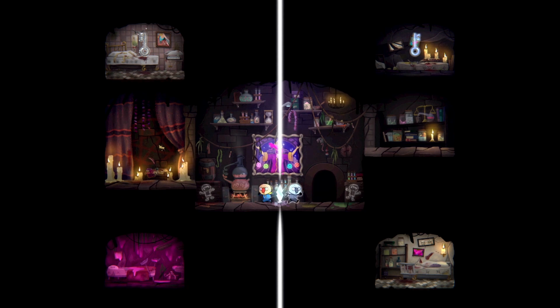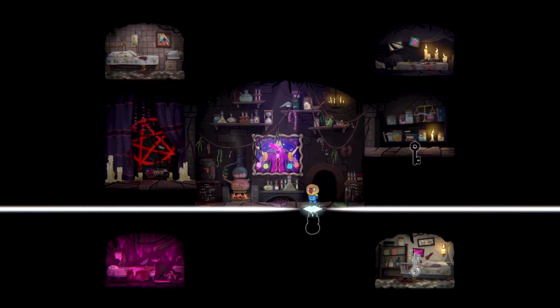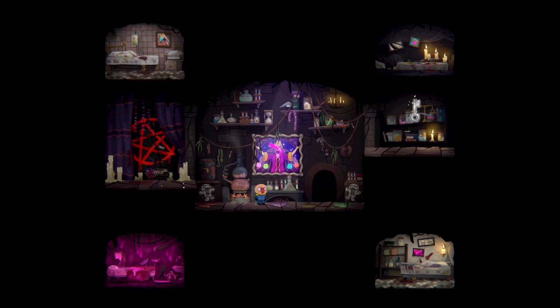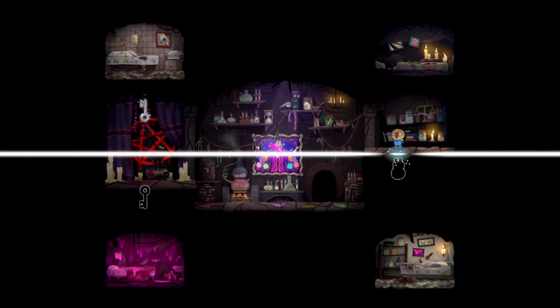Anyway, I think we need to put the mirror down here. And then, oh, the key also. What the hell? The key also transfers. Now I can put the mirror here. Maybe? Transfer. And then here, and transfer, and then I can put the mirror here now.